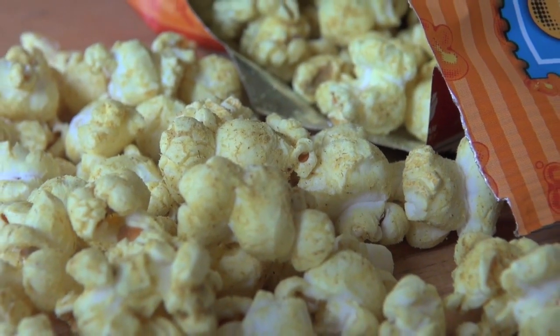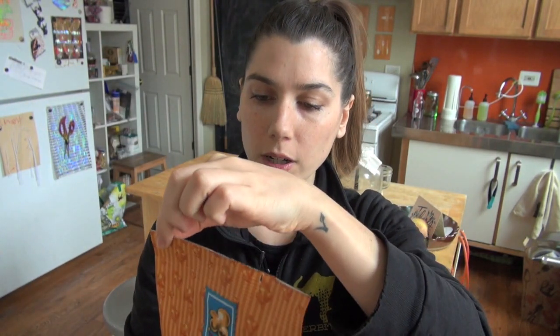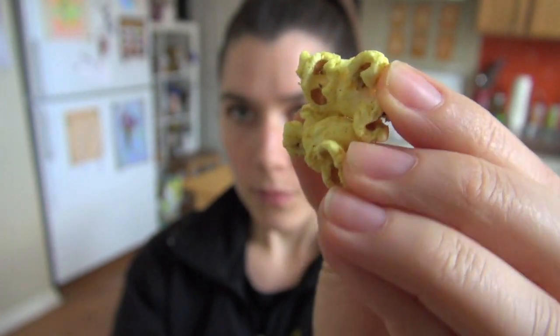Next up is something that's new to me — it's a company called Pop Art. I love that name because I'm a big fan of brand messaging and marketing. It's a popcorn company that does incredible flavors. They have a rosemary one, and you're going to get to try the Thai coconut curry one, which is absolutely delicious. Of course it's non-GMO, gluten-free, and vegan — all the good stuff. They're air-popped. What I love about this company, speaking to the branding, is not only is the packaging really cool, but their slogan is: "Popcorn is the canvas that we paint with bold flavors." I love that. So Pop Art is in your April Vegan Cuts snack box — you're going to love it.